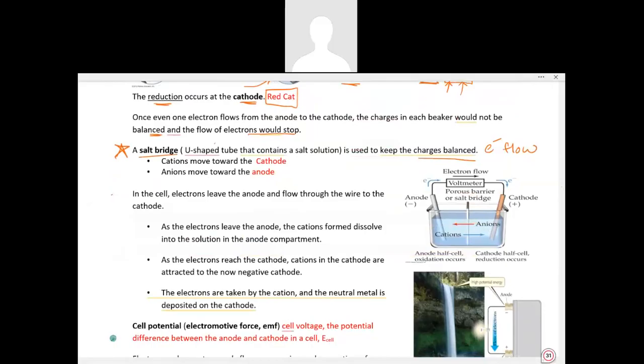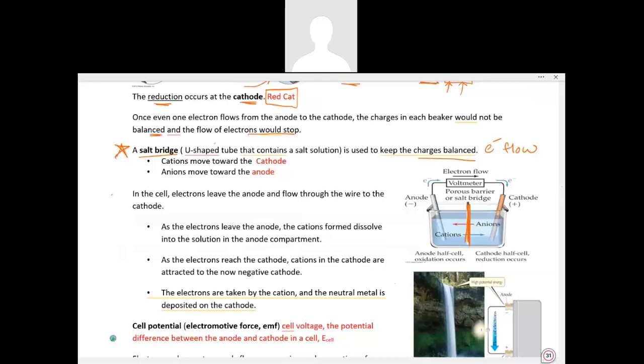So electron flow can continue if we have this salt bridge. Another form of voltaic cell that you might see is with this semi-permeable membrane here, where anions and cations can flow freely through this porous barrier. So you need either the porous barrier or a salt bridge to keep the charge neutralized, to keep the charge constant and then balanced, and then we can see that flow of electrons.